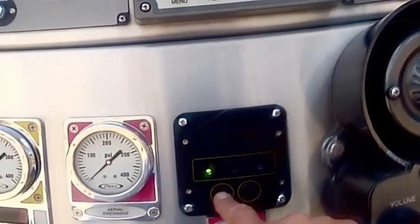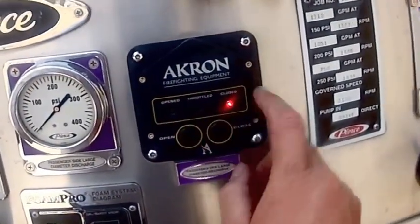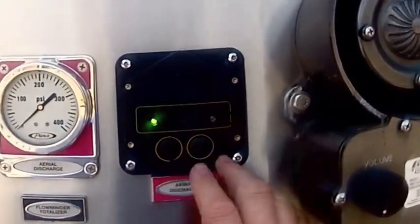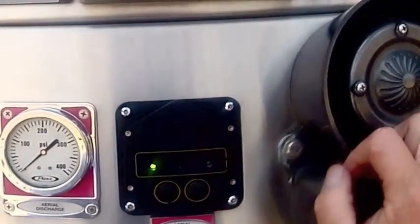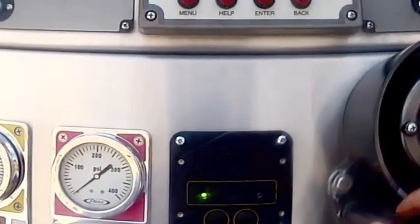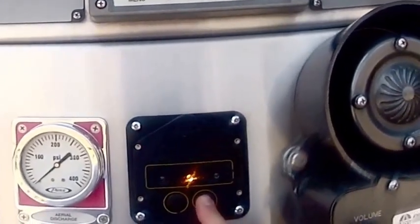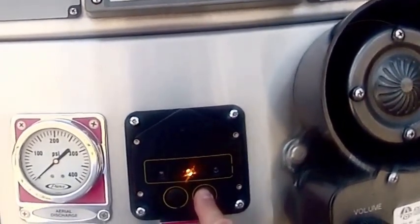I'm kind of surprised. We can't see what that says. Actually, I could cheat down here. Open, throttled, closed. I don't know of any real reason that we would have to throttle this, but it's possible, depending on what you have going. Now, close it, same thing. We have to hold this down until it goes back into the red.